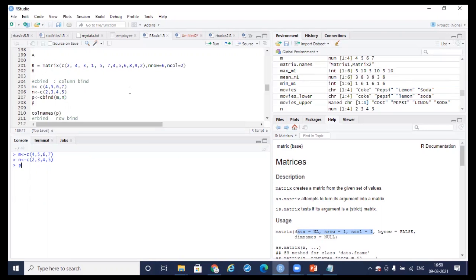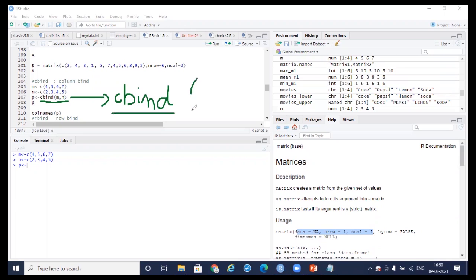So here P, I'm assigning the cbind operation. What is the cbind operation? The cbind operation is column bind.